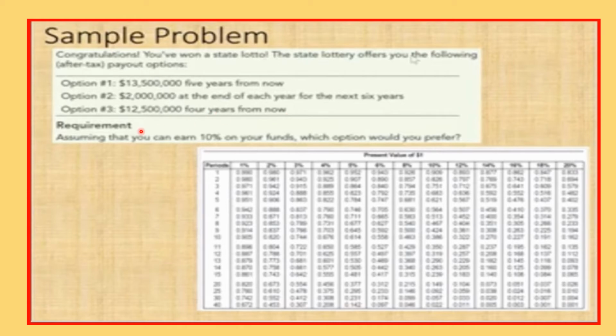So another lump sum there. The requirement: assuming that you can earn 10% on your funds, which option should you prefer? Let's get right into it and check how we're going to appraise those options.